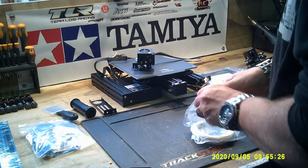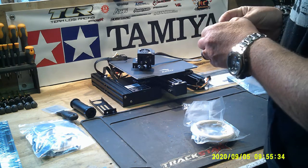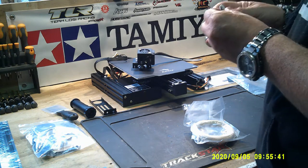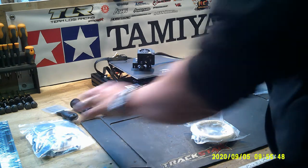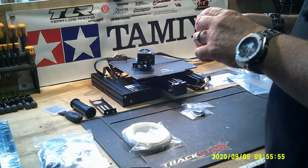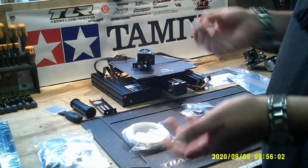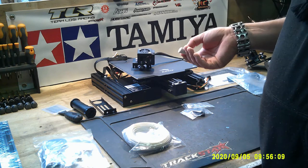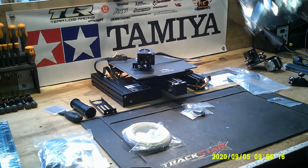Oh, here we go, this is the SD card. Oh, interesting. That's cool. With the USB adapter, so there's two options with this one. Interesting to see. It didn't come with one. So it's got a USB connection on SD card. You chuck this into your computer, you go into your slicer program. I'm going to use Cura for this, that's what most people are using for the Ender 3. You slice your STL file, you chuck it on this, you plug it into this, and then you pretty much run it from the LCD screen.